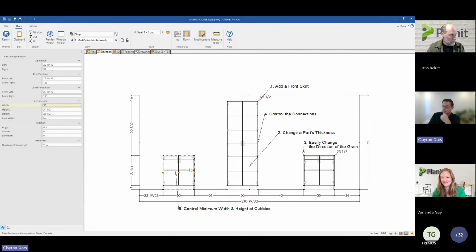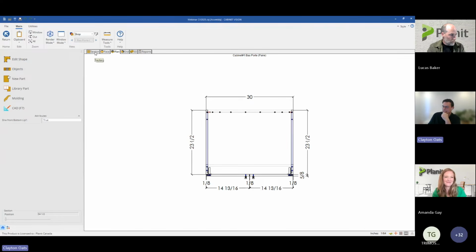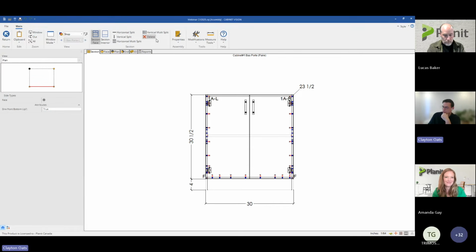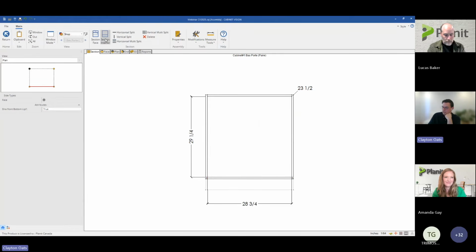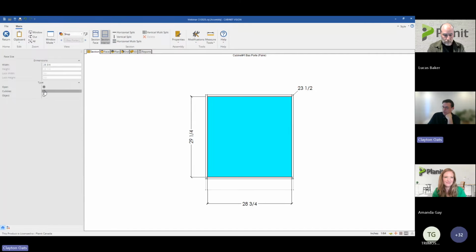When we double click on our cabinets, I'm going to be in the section view here, and I'm just going to remove, using the delete feature here, all of the face. We'll just go to the interior. When I click on this interior space here and it goes blue, I can choose Cubbies. And now we've got these cool buttons here that allow us to very quickly add in Cubbies.